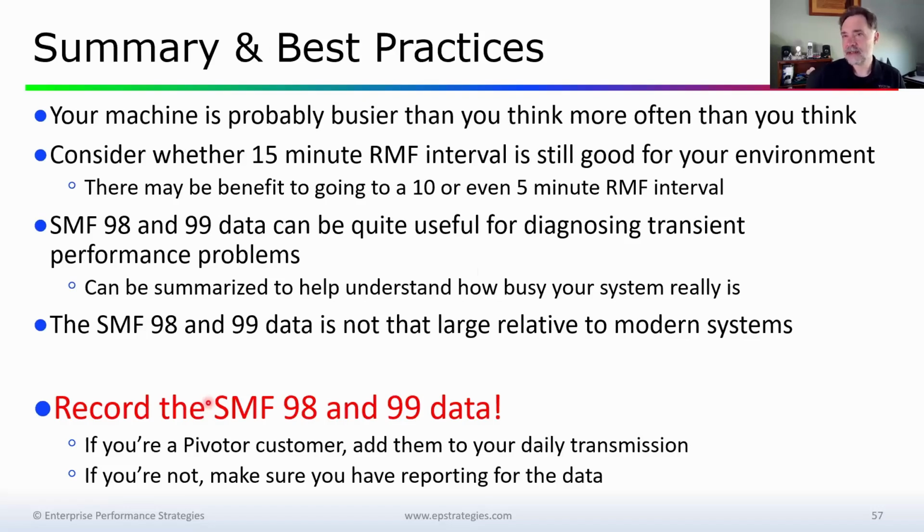So in summary and best practice, your machine is probably busier than you think it is more often than you think it is. You might want to consider whether the 15-minute RMF interval is still good in today's world and today's environment. The vast majority of customers, 90% of the systems that we see, have 15-minute RMF intervals. We occasionally see some with 10-minute or 5-minute RMF intervals. I know I've talked to some people who have said, hey, 10 is probably where we should be going in today's world. Personally, I kind of like 5.